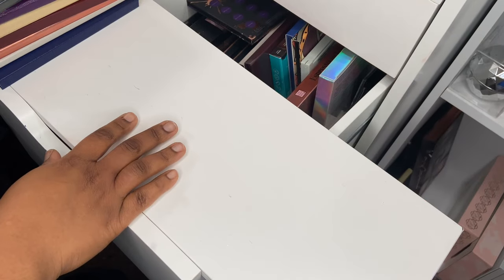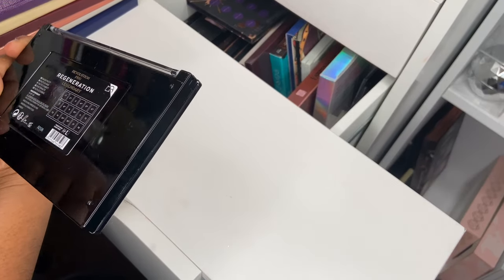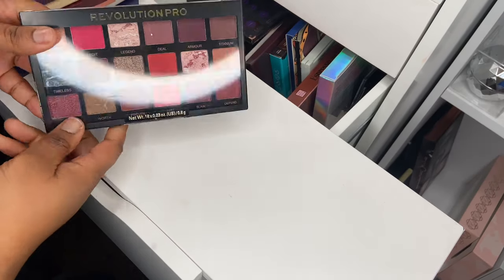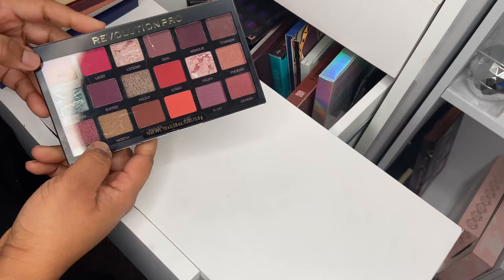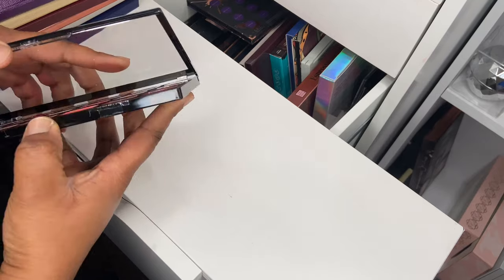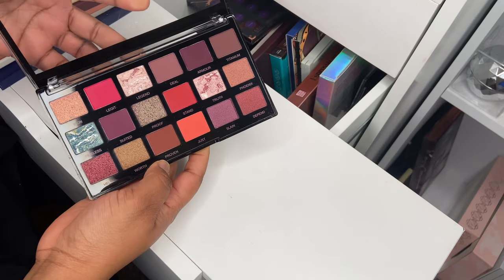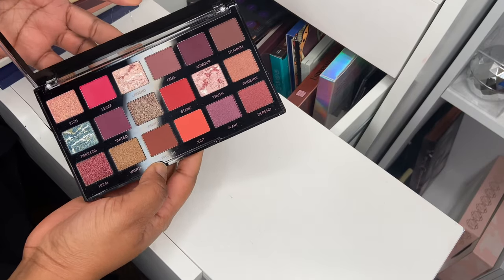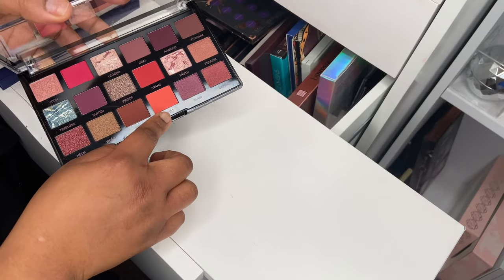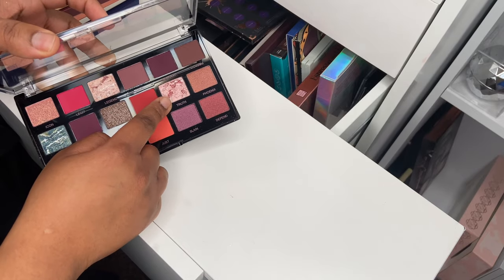All right, so we're in the second drawer. The first palette is this Revolution Pro Regeneration palette in Legendary. I had a bunch of these palettes and I decluttered a lot of them. I gave them to friends and family, but I had to keep this one. Just the colors in this one just scream to me. I haven't used it, don't know why I haven't used it, I haven't even swatched it, but it's so pretty and I will definitely be using it. Like this shade right here called Just with Sand and a little bit of Truth on top.